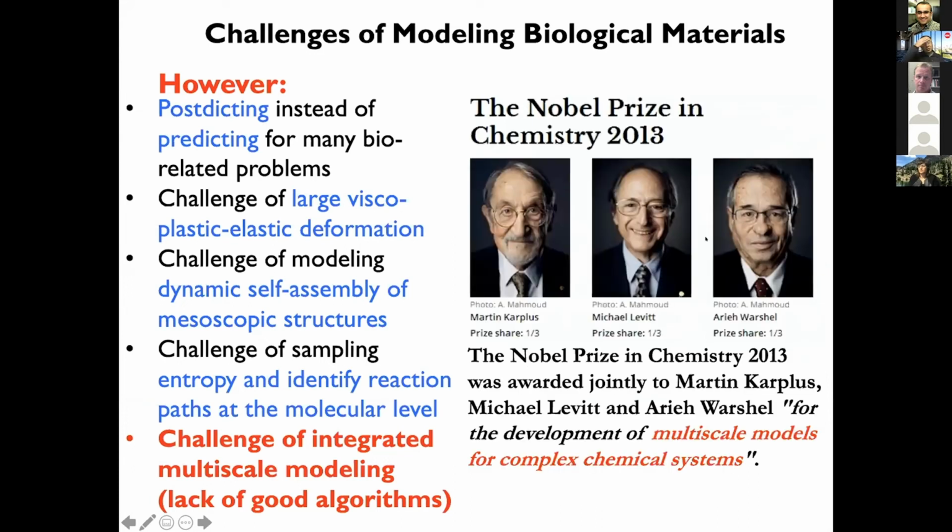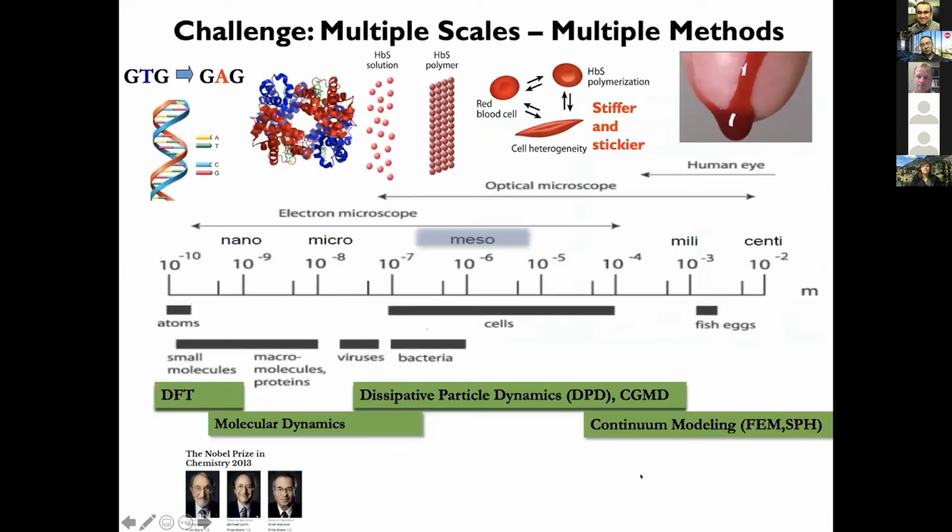Additionally, in 2013, the Nobel Prize in Chemistry was awarded for multi-scale models to model chemical systems. Why is it important? Let me give you another example in biology, sickle cell disease. Sadly, we received an email last month from the biomedical engineering department saying that one of their graduates, a very excellent student, died of sickle cell anemia last month.